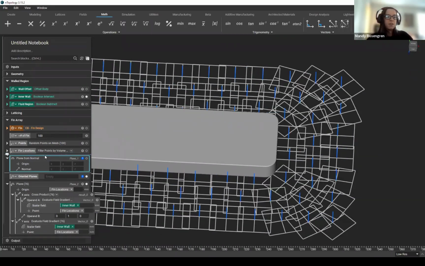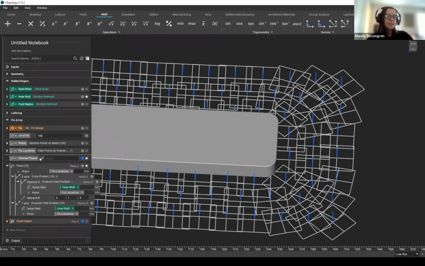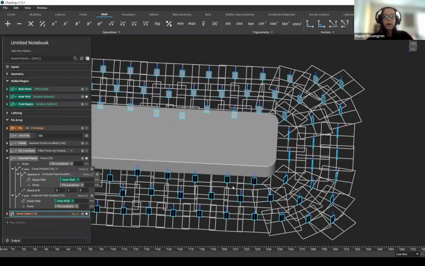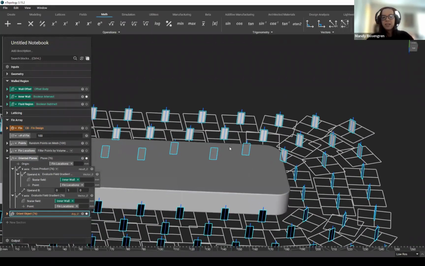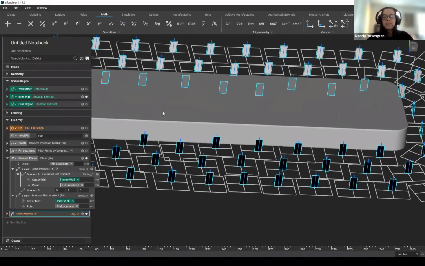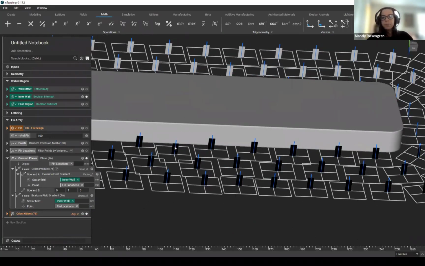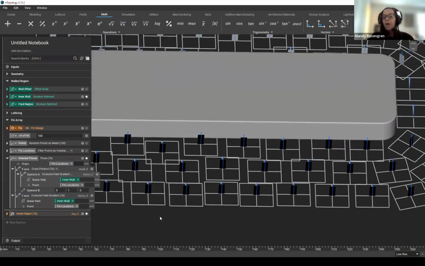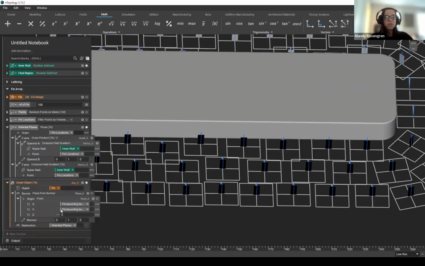And if I remove this plane from normal and delete that, place in this plane instead, and view our oriented objects, we can now see how our fins are oriented, like so. So we could have used maybe that plane from normal that we had before and just use this evaluate field gradient. And based on how that plane was created, we would just have to change that source plane to get the correct results.